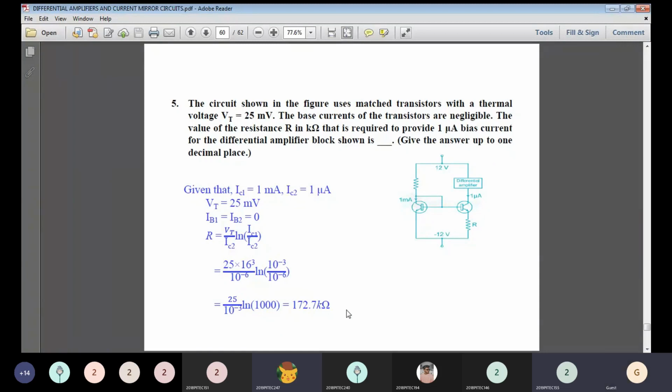So far in this class we discussed differential amplifier basic concepts, basic derivations, modes of operation and different configurations. Then we discussed the current mirror circuit, its conditions and requirements, and finally we discussed previous year GATE question papers on analog circuits, differential amplifiers and current mirror circuit concepts. So now we are winding up this class. Thank you very much.